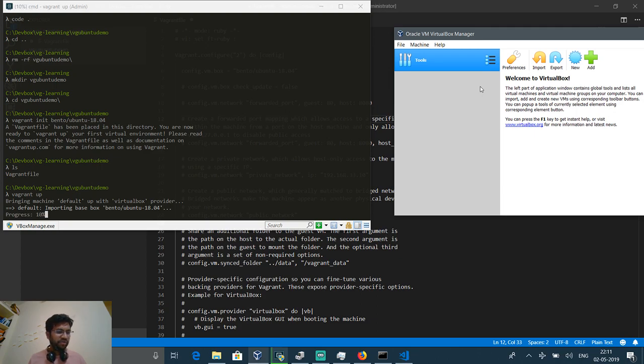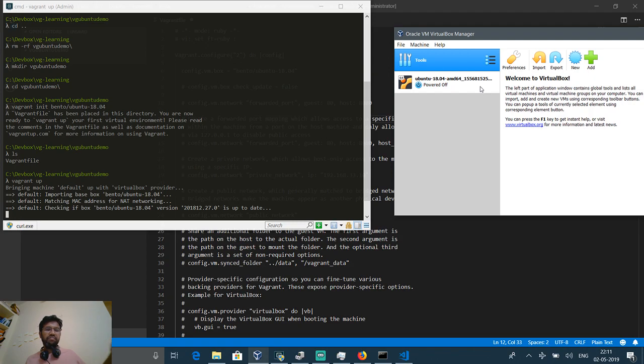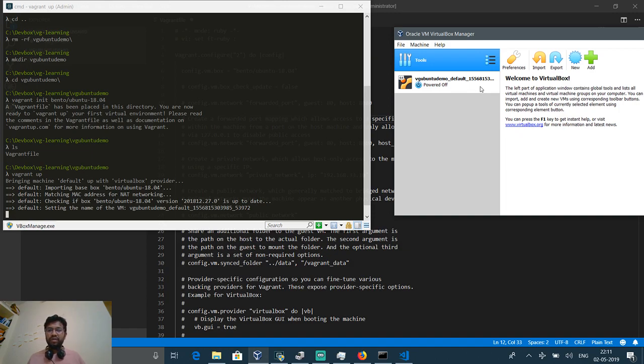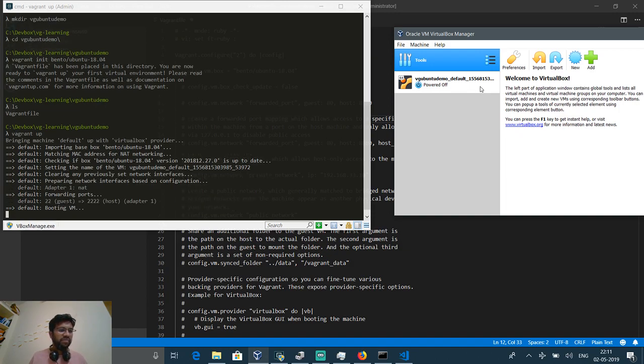So progress is 10%. I think I'm running on an internet speed of 40 plus Mbps, because I think my internet speed is 50 Mbps, but we are running on Wi-Fi and I'm sitting 10-12 feet away from my router. The speeds that I get on this laptop are close to 40, so it would take time based on that.